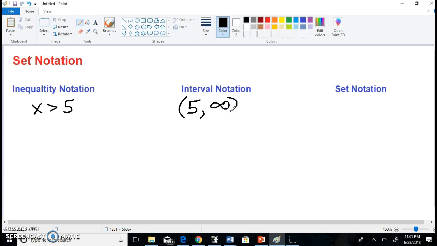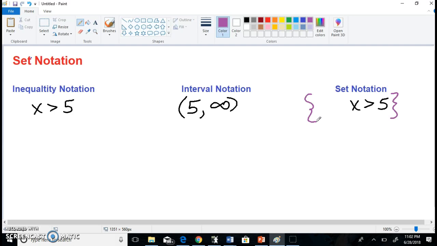Now, set notation is almost identical to your inequality notation. Here is the difference. One, it is surrounded by braces. They're like brackets, but they're little squiggles. When you do this in the homework, when you click on the little box to put it in set notation, a little math menu will pop up, and braces are one of the options. So just go ahead and press that whenever you know you're going to put something in set notation.